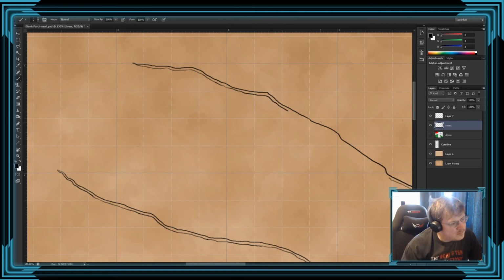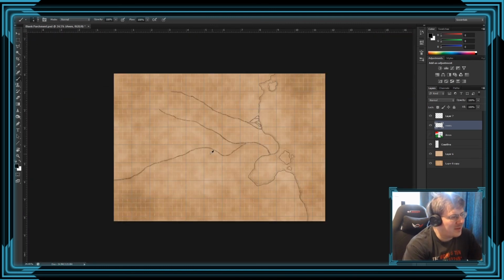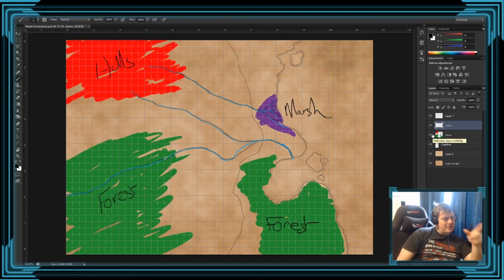And once we've done the river, so there you go. That's all the original rivers in place, the ones I thought we were going to want. At this point, I go, maybe I should have had one down at this bottom area here. So I quickly grab my pen and try a few different lines to get one I like.